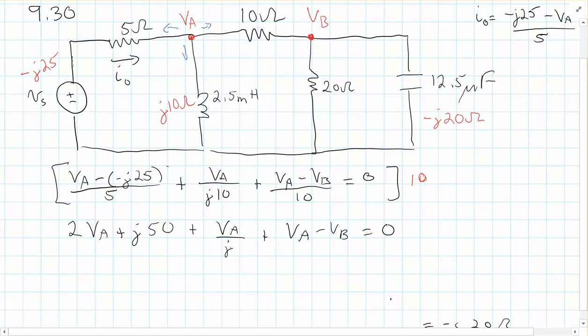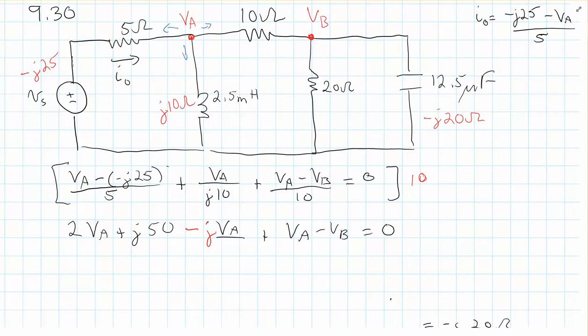Now you might say, oh, well wait, you've got that J in the denominator. Well, let me show you something. If you multiply the numerator by J and the denominator by J, you'd have J times J, which is J squared, and J squared is just negative 1. So instead of plus VA over J, we wind up with minus JVA. If you have a J in the denominator, you can always move it to the numerator, and all that happens is you flip your sign. That's because multiplying numerator and denominator by J gives you a J squared in your denominator, which gives you a negative 1.